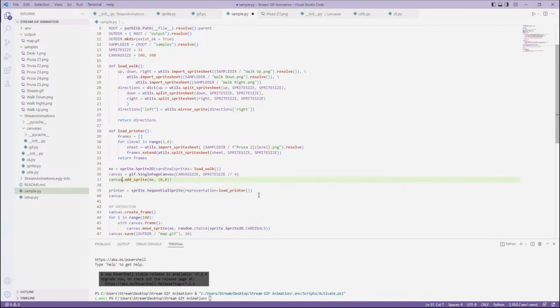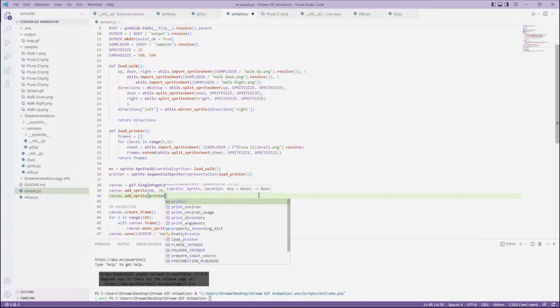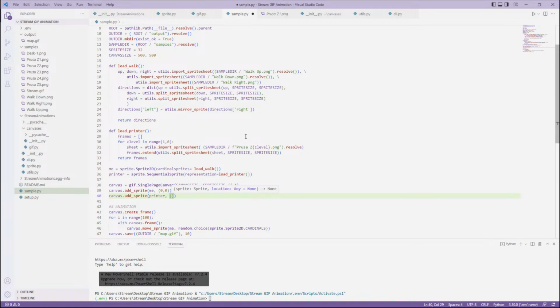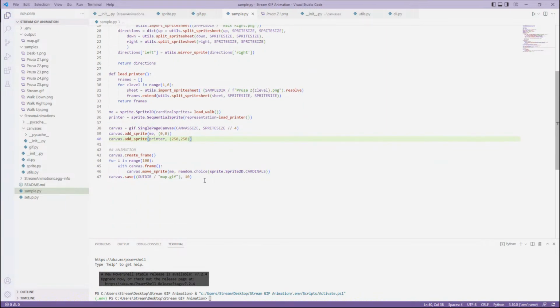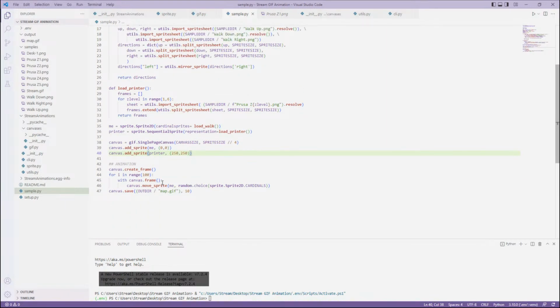Canvas. Actually, let's move this up now, and then canvas add sprite printer, and we'll put this, our canvas size is 500 500. We'll put this middle of the canvas, well, middle-ish of the canvas, 250 250. So let's see.